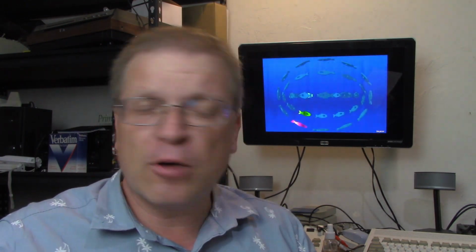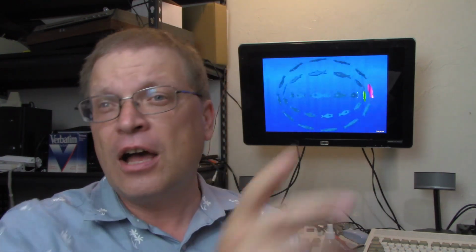So how do I feel about the Tsunami 1230 accelerator for the Amiga 1200 right there? Well, pretty darn good. Now, of course, my Amiga 1200 for years has had a Blizzard 1240 card. Of course, that's faster. Now I'm using it with my Terrible Fire 68060 card, which I did a review on right there. So obviously that's going to be faster, but this is also less expensive than those cards. Anyone who owns a stock Amiga 1200 or maybe just an A1200 with maybe some RAM expansion, look at this card. This hits all the sweet spots and it hits them just about perfectly.